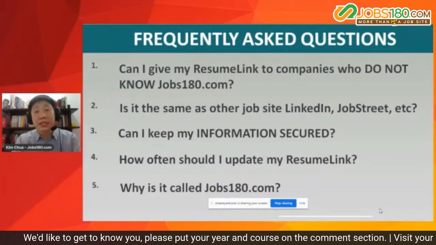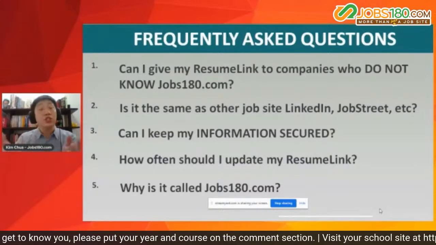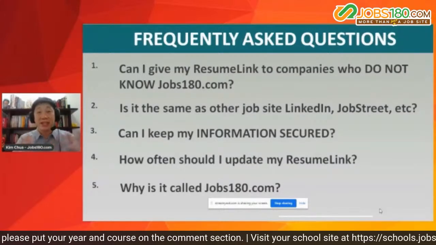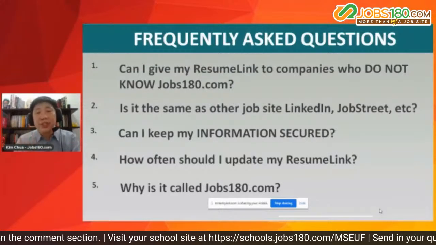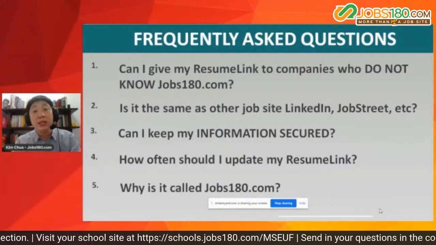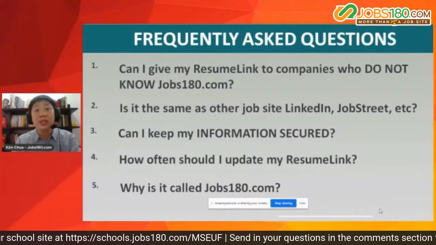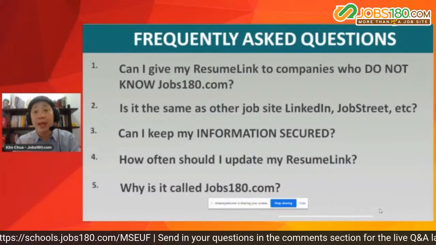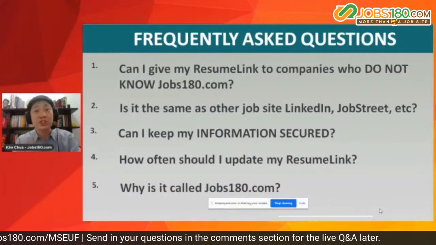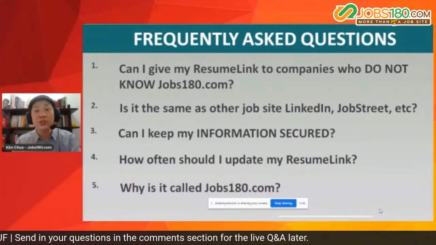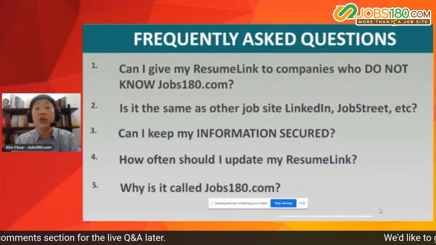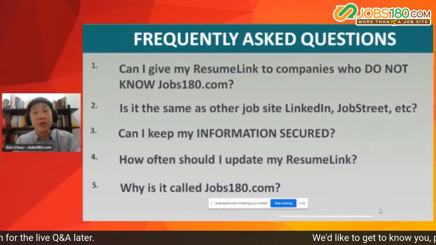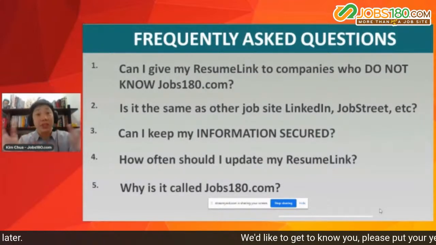With respect to the other sites that I've mentioned, let me just use JobStreet as an example para lang mas makarelate, no? You can only use JobStreet resume if you're applying to companies who are also using JobStreet. If you're applying to a company who is not using JobStreet, you cannot use your JobStreet resume anymore. With your resume link, you can use this to any type of company, any platform, wherever they are.